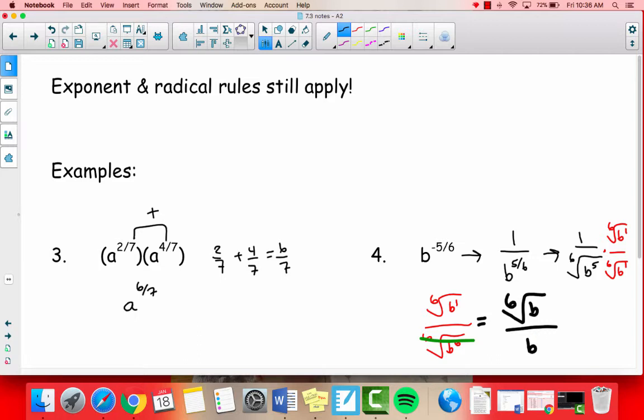Okay, so flip if you've got negatives, and then make sure you get rid of the radicals in the denominator. And the easiest way to tell if something is a radical or not is if it's a fraction, it's going to have a radical in it. If it's a whole number, then you're fine, you can leave it as is. So you can't have fractions in our exponents in the denominator.